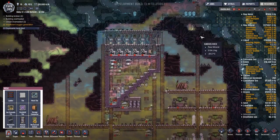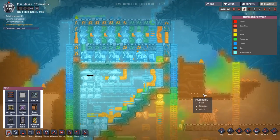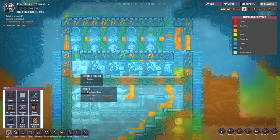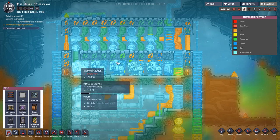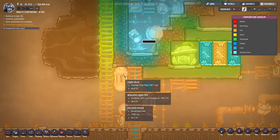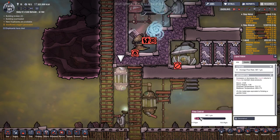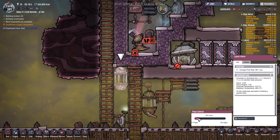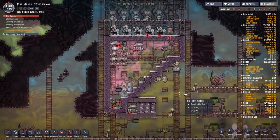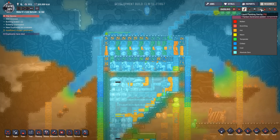Let's go and have a little look up here, shall we? Right, so how's the temperature? Oh, would you look at that. Minus 60. Okay, I think that's a little bit too cold, don't you? Yep, me too. So, let's turn this down, because we're pumping like 600 grams per second through it. Let's turn that down to like 300. So we'll halve it, and we'll see how that does. So where are we? Temperature. I want to look at the flow, really.